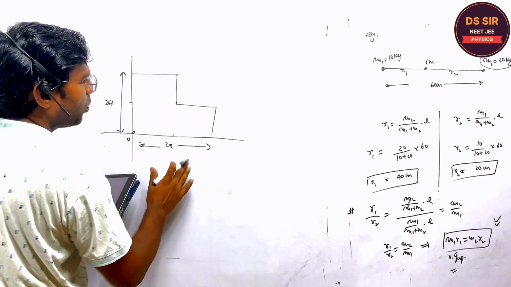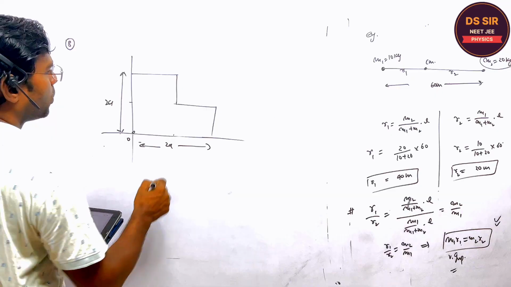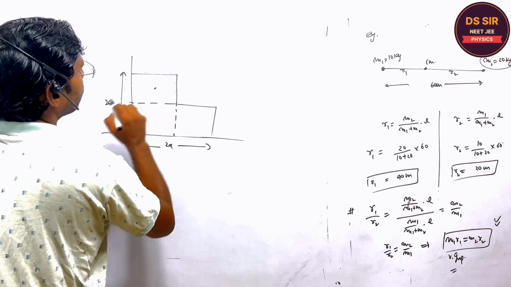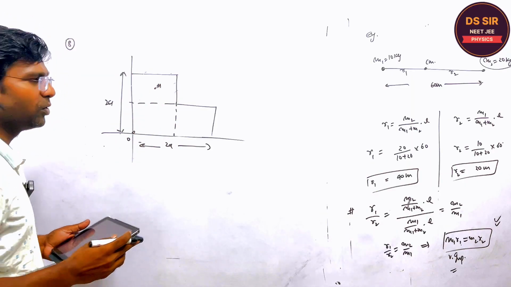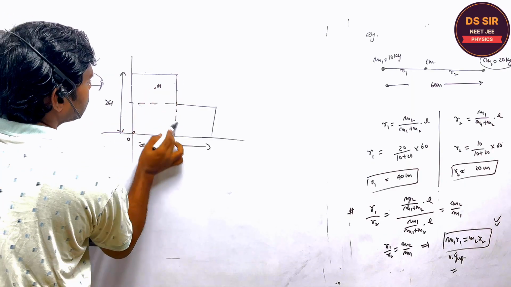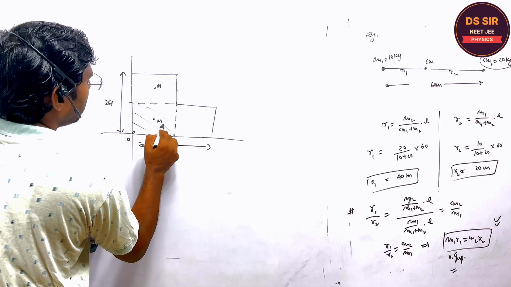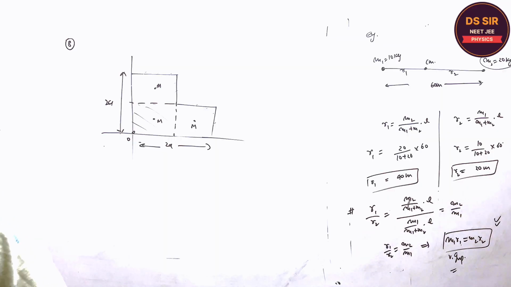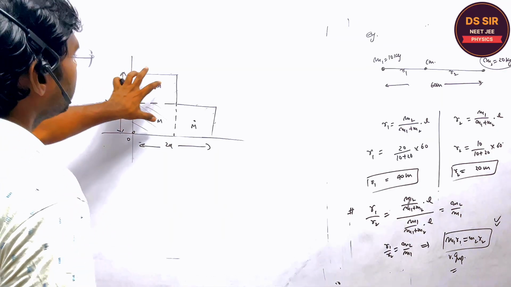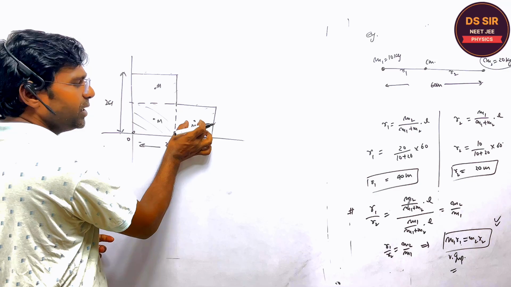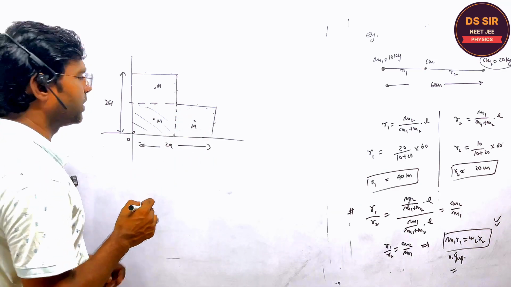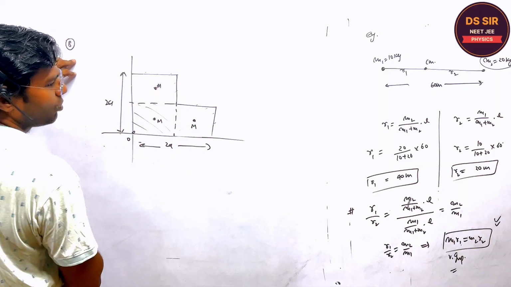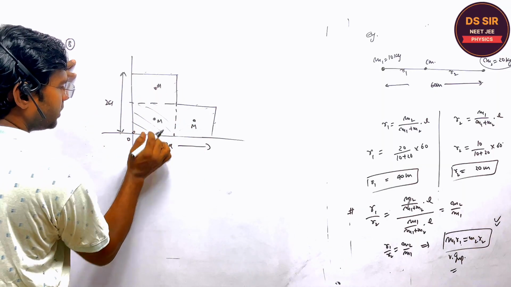Listen, this complete body can be converted into 3 bodies or 2 bodies. For example, you may consider this is one solid body whose center of mass is present over here. The mass we can assume is M. The mass of this body is also M, and the mass of this body is assumed to be M. So how to find the center of mass of this body? This solid body can be replaced by point masses placed at the center of mass. Is it clear or not? So how many point masses are assumed? Say 3 point masses.